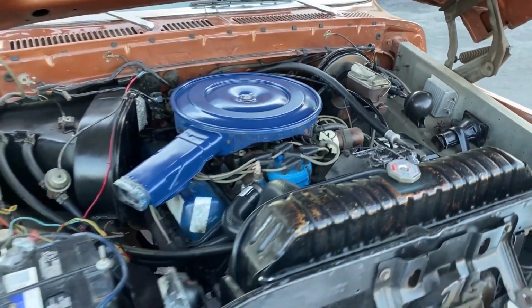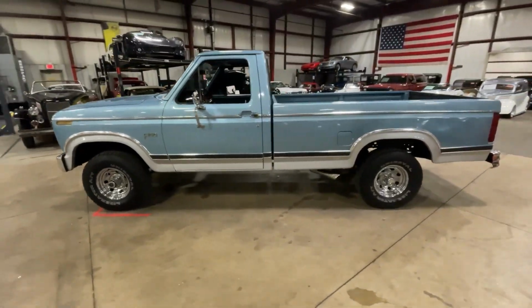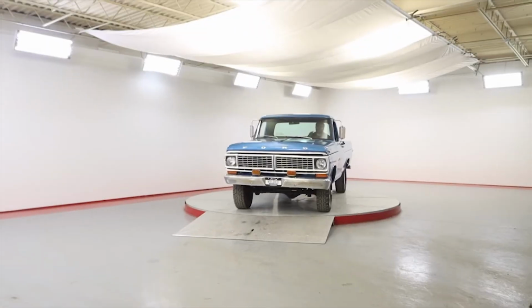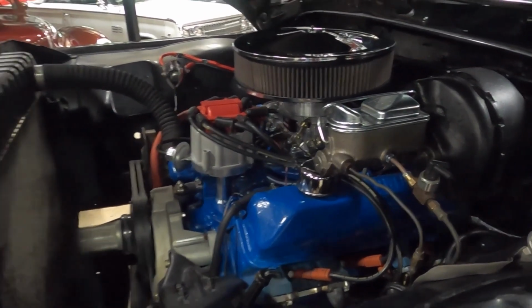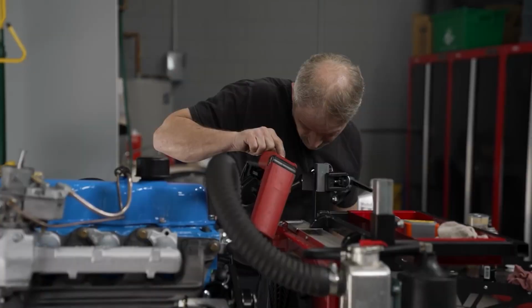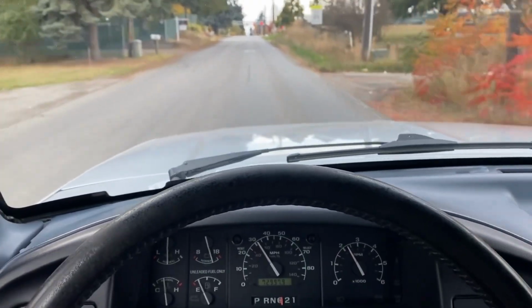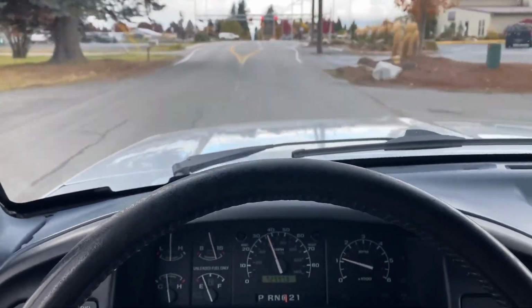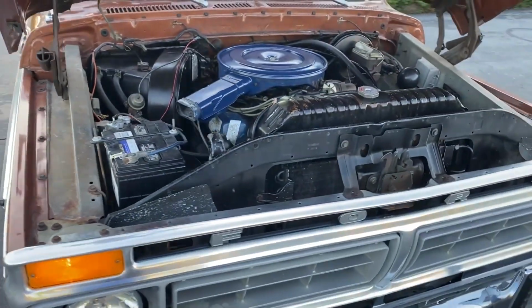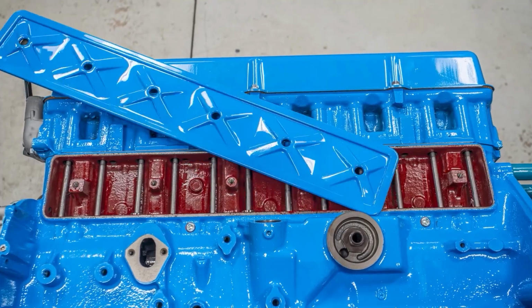Ford designed it for commercial use, dump trucks, ambulances, delivery vans. If it could survive constant idling, heavy loads, and minimal maintenance in fleet service, your weekend truck runs were nothing. The engine's long stroke design meant massive low-end torque but modest horsepower, perfect for real work. Mechanics report these engines running strong at 400,000 plus miles with nothing more than basic maintenance. No complex electronics to fail, no delicate components, just cast iron, push rods, and determination.